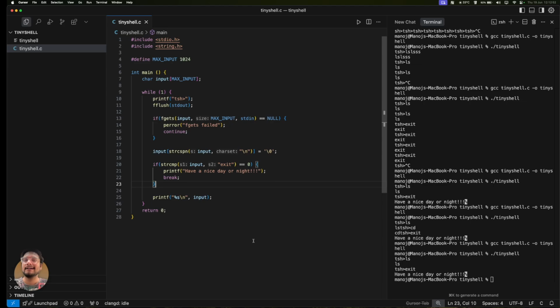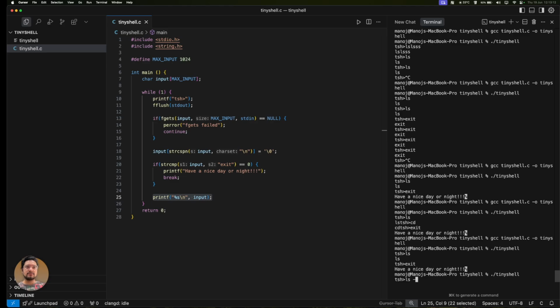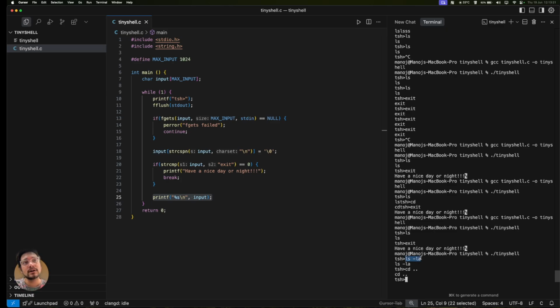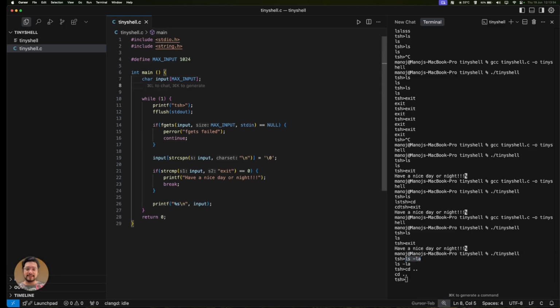That's good. Now let's try to execute commands, right? Like ls. Let's get to that logic. To get to that logic, what we have to do is, for example, if I go to my tiny shell, I can do something like ls -la, right? Or cd to dot, right? That means basically these are tokens in a string. So in input they are tokens, and we have to figure out what is a command and what are its arguments. So for that we have to save arguments somewhere, right? So I'm going to create a string of strings basically.